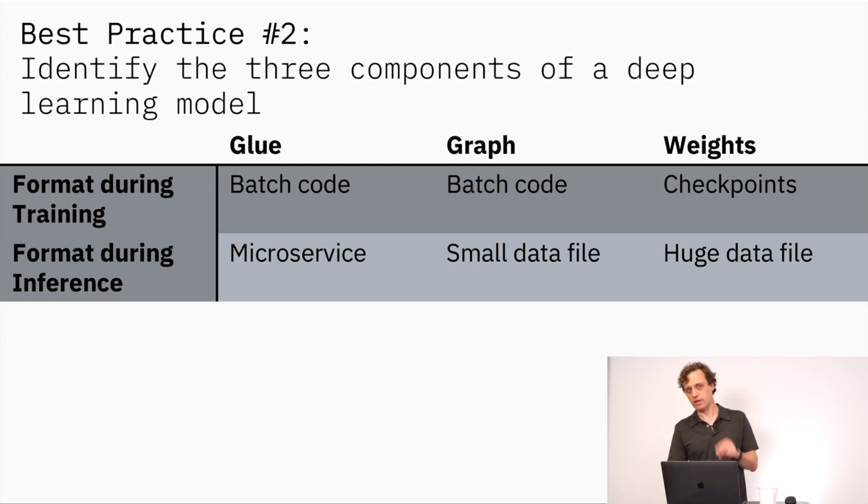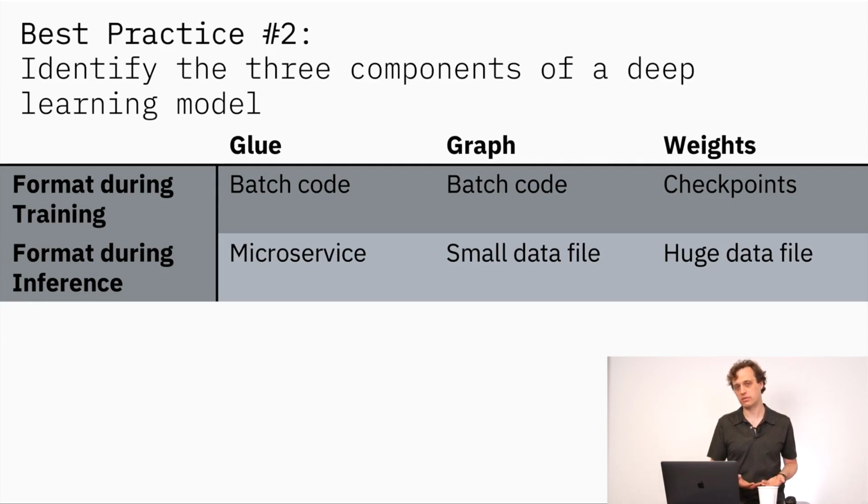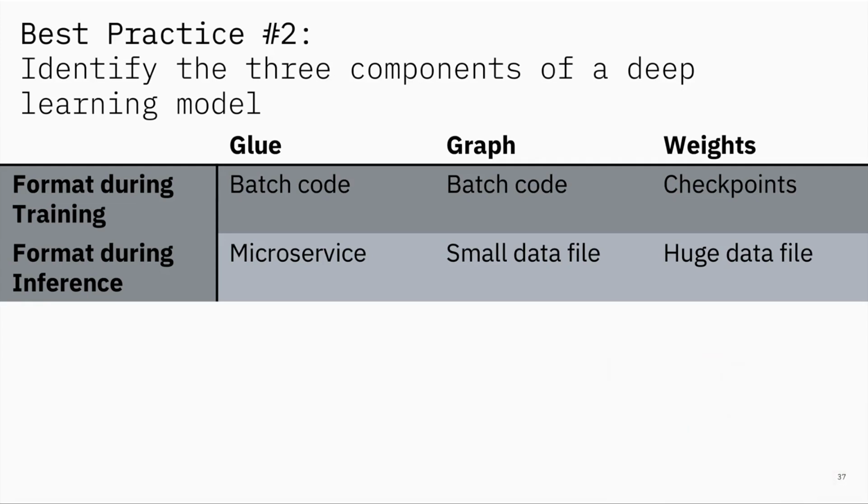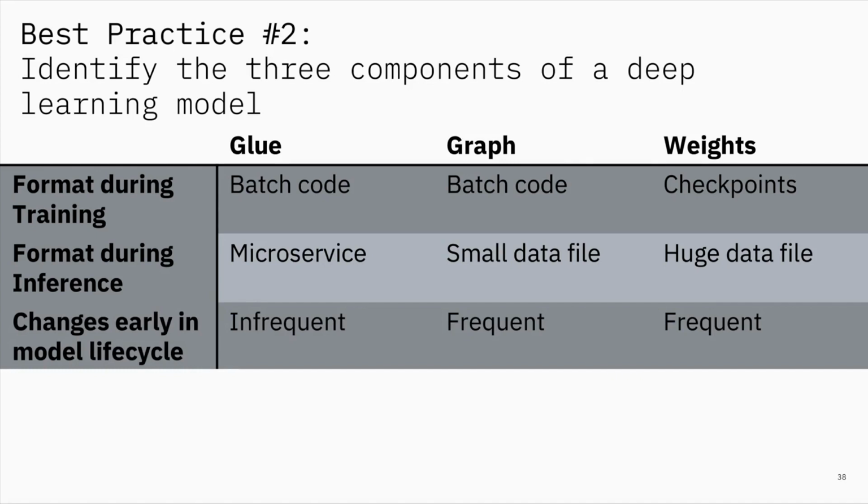And speaking of change, the rate of change of each of these parts of the model is going to be different depending on whether this is a new model that you've just deployed in your enterprise, or one that's reaching the latter part of its life cycle. At the beginning of the model life cycle, the glue code has been created, and is kind of a stand-in for how the model will eventually integrate with the rest of your enterprise. The data science department is frequently tweaking the graph and frequently retraining the weights to get the results of the model better and better and better on the training data as you collect additional training data from your enterprise.